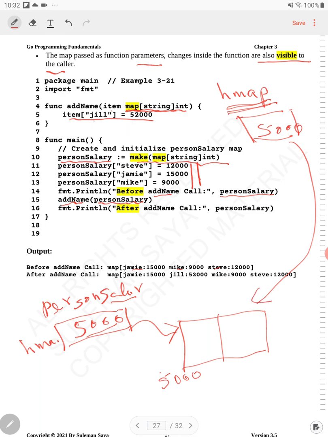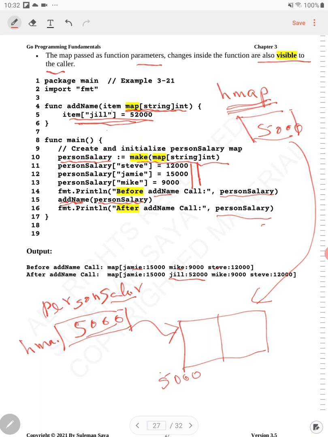So when you do the modification or add another key value pair within the function body, it will be added to this. And when you come out and print the person salary from the caller of add name, which is main, it will be able to see this key value pair as well, and it will print that. And that's why the new entry shows up right here, okay.